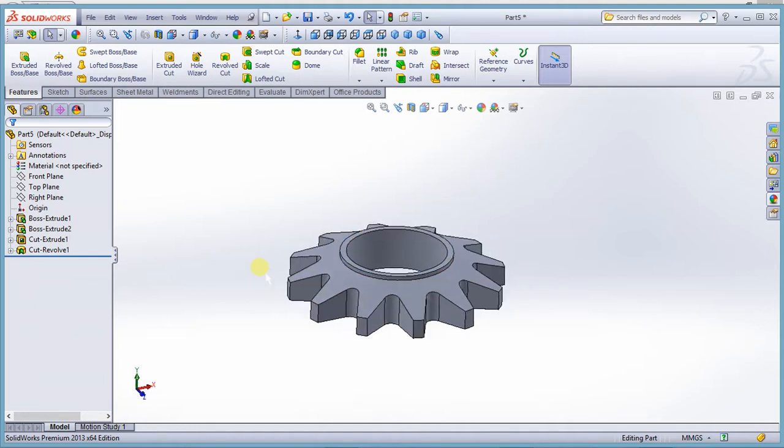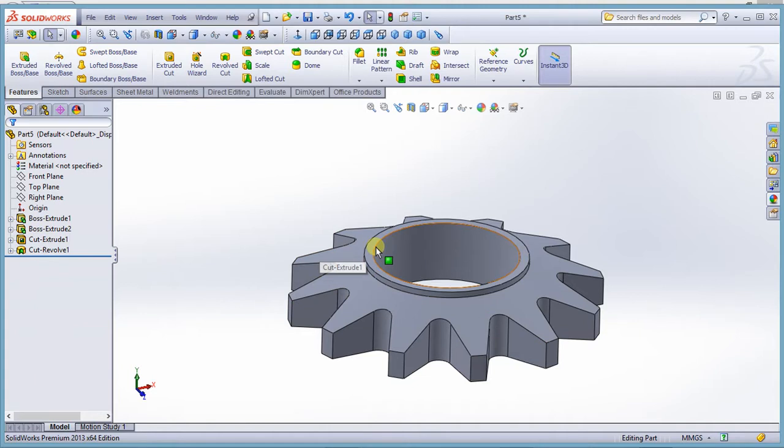Now we want to put a thread inside here. Remember, this knob is going to sit on the top rod, and we know that top rod has a thread, and we want to thread it so that you can screw it. So this is an adjustable knob. You should have some thread inside. So we are going to import that top rod so that we can thread it with the exact thread on the top rod, the exact pitch and the exact height of the thread. How do we do that? You can position it like this.